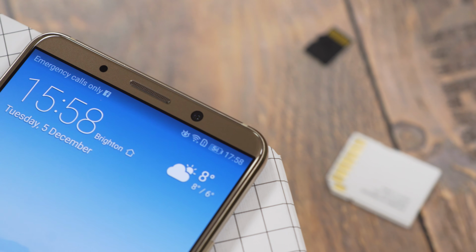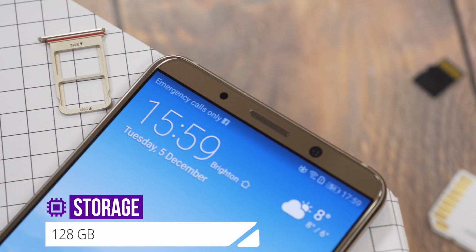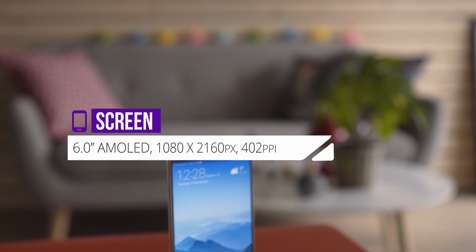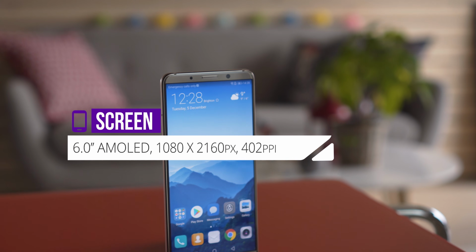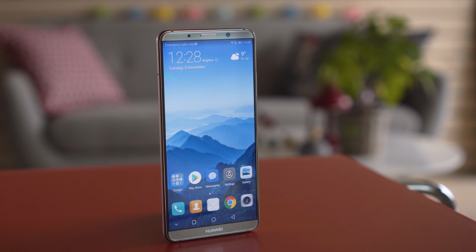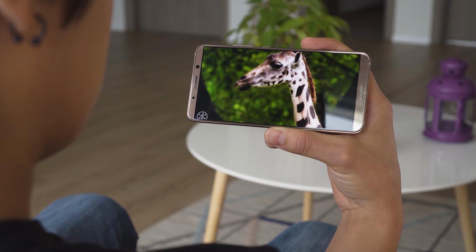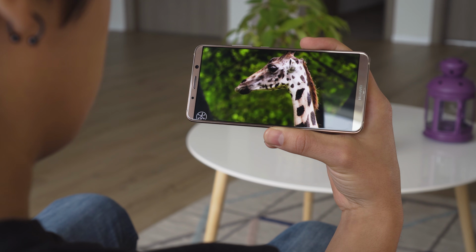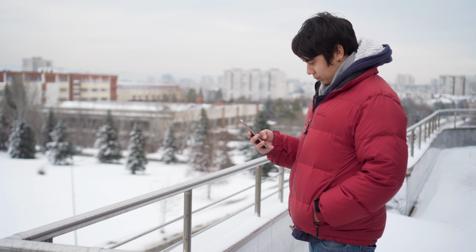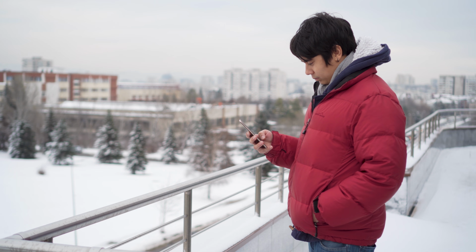The Mate 10 Pro comes with a generous 128GB of internal storage as standard, which kind of makes up for the lack of a card slot. The 6-inch AMOLED display is tall with an 18:9 aspect ratio. At 1080p, it actually has a lower resolution than most other flagship phones. But even so, the screen looks good, and a lower res can actually improve battery life and graphics performance. And AMOLED technology gives you deep blacks, top-notch contrast, and excellent sunlight legibility.